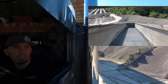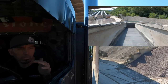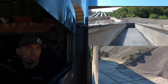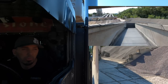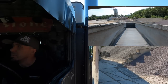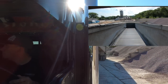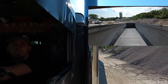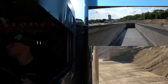All right, pull ahead, away from the pile. Let the tailgate slam. I'm just using the Johnny bar to hold the trailer and let the truck back down now. Let the trailer down, let the truck roll ahead. So many times we do this without even really thinking about it. It just becomes muscle memory, especially when you're on a good surface like this. All right. You pull ahead and roll gently as the trailer comes down.